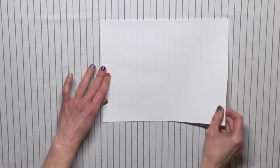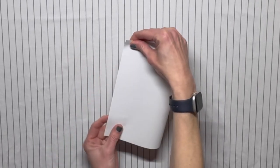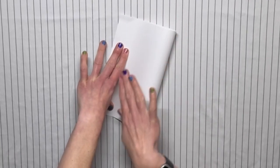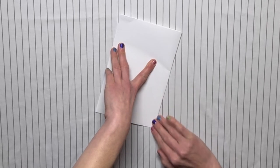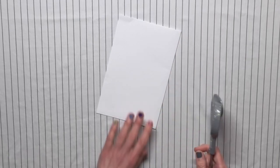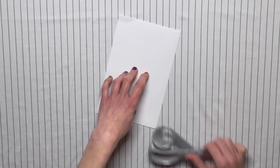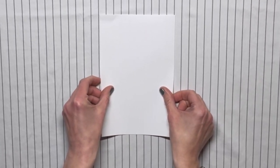Let's start by folding it in half this way. So we go this way, we make sure that those corners line up really nicely. And then once they line up, I'm pinching it to hold it tight so it doesn't go all over the place. And then I start my fold like so. And then once my fold is how I want it, I grab the nearest utensil and I smash it. I happen to have my scissors handy. You can use your fingernail to smash that fold. I don't want to ruin my manicure, so I'm just using the handle of my scissors to make a nice tight crease there.